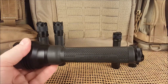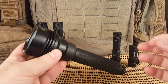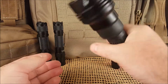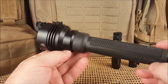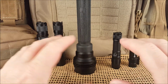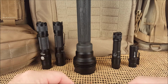Search and rescue lights for me are going to be larger than normal, heavier than normal, and most often a lot brighter than your other lights. This is a 2200 lumen flashlight. It's got some weight to it. I don't have that in front of me, I apologize. For me, this sits on a shelf in my house that I can easily get to very quickly. I live in the woods. There's a lot of animals around.